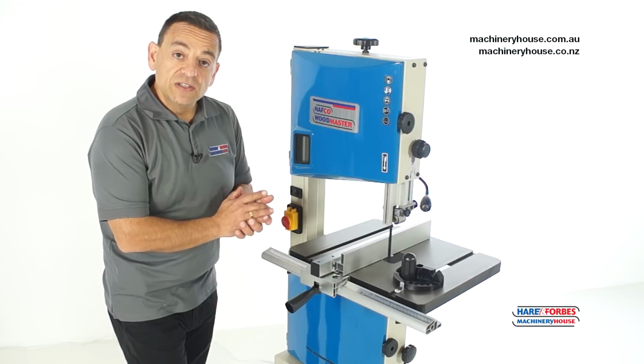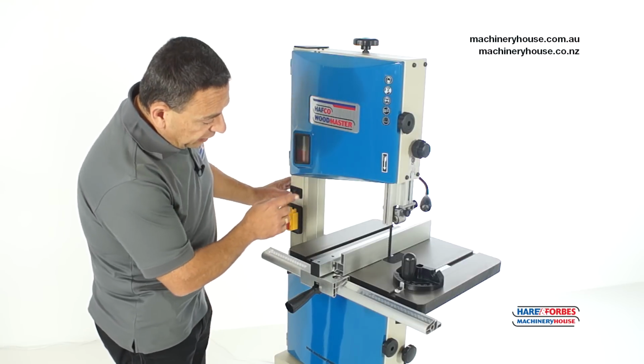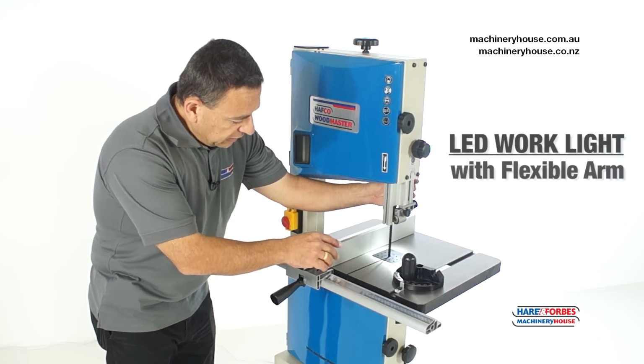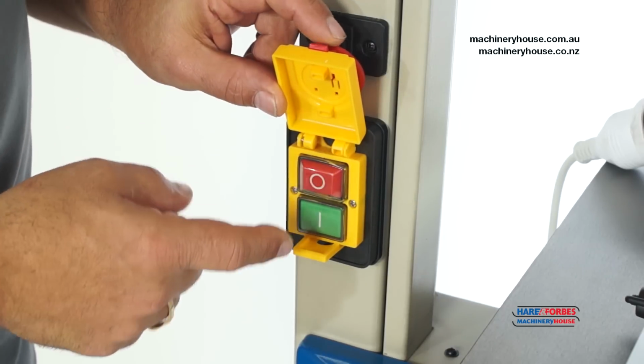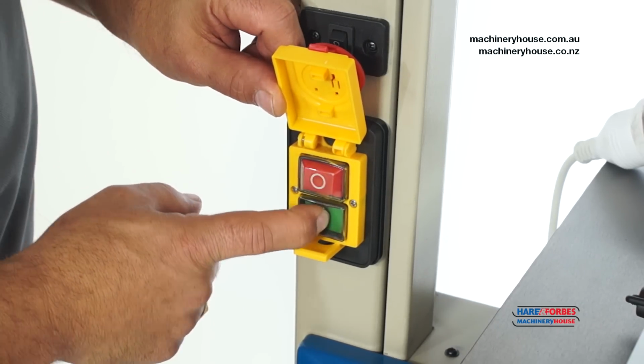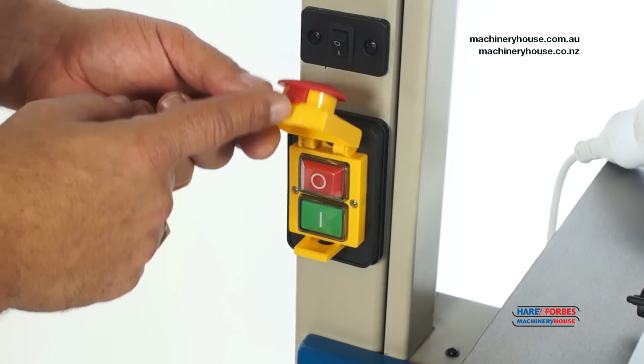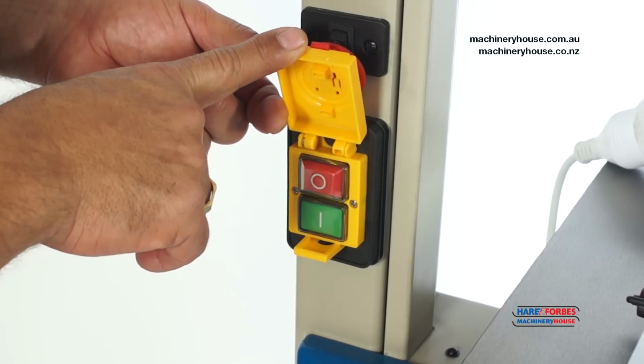Now this machine is also set up with a light that's on a flexible arm that can be directed to where you need. So this has a magnetic switch which, when activated, pulls in the coil, and in the event of a power cutout, it actually won't let the machine start up again.